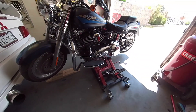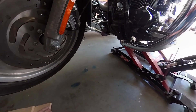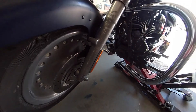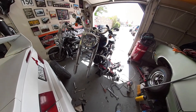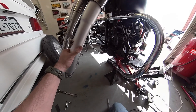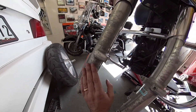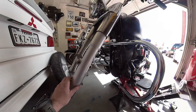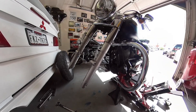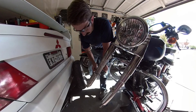First thing I did, got the bike up on the jack. I had to use a little ramp here — this is the factory height, so once I lower it, it's definitely going to need a ramp to get the jack under it. I'm going to first take off the fender. I also went ahead and took the front tire off. You can see I already started doing some sanding here, just getting down to the bare metal. The easy part is getting down to the bare metal; the hard part is shining it back up. It's going to look way better and it's not going to cost me any money.